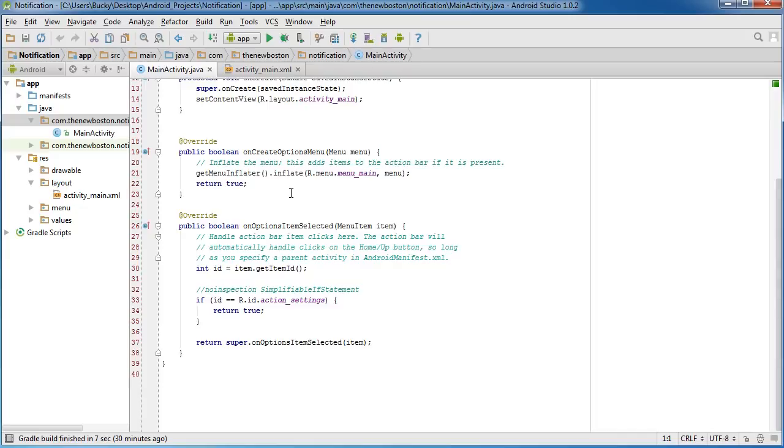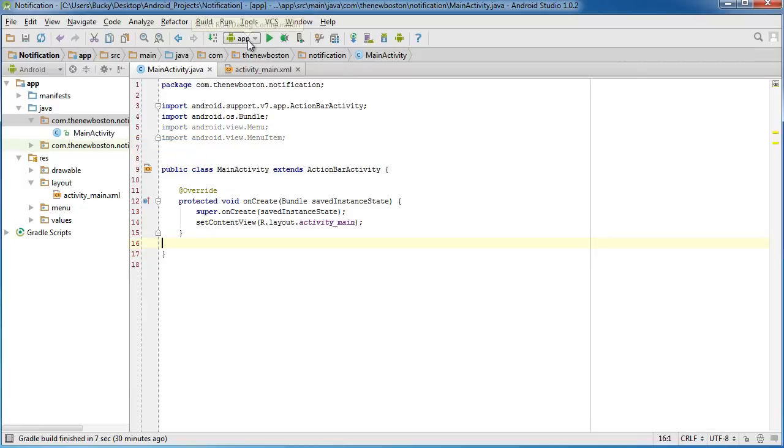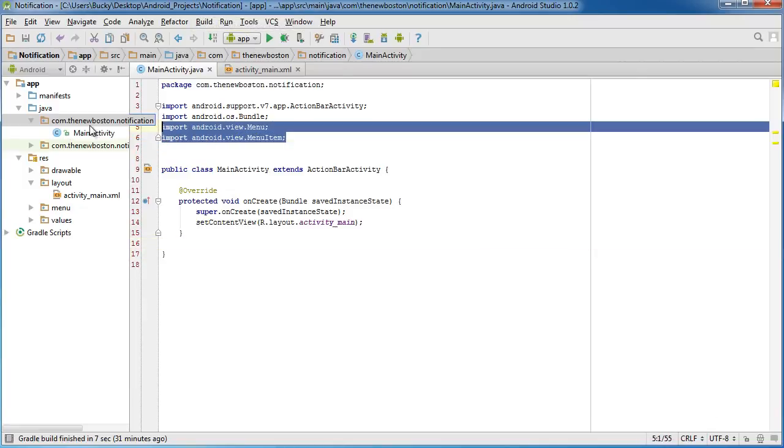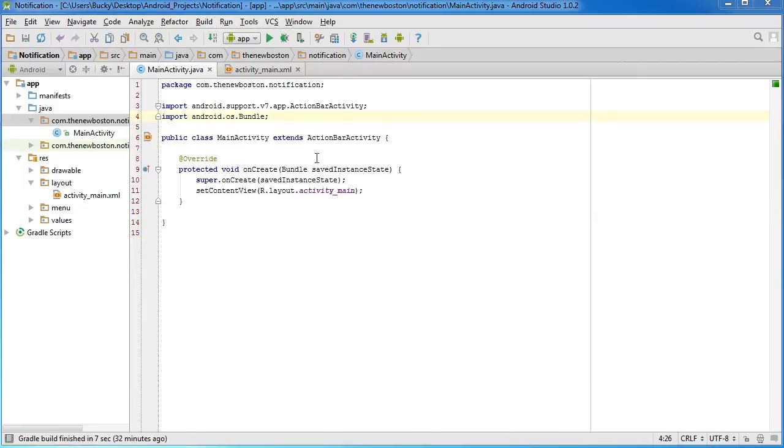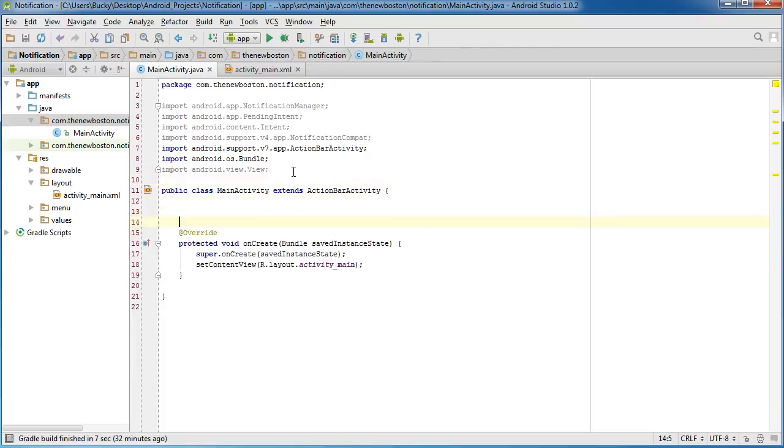So the first thing I want to do is we can actually probably get rid of these. Don't need you guys for this tutorial. And clean all this stuff. And there they are right there. Alright, I'll explain what all of this does, or actually you probably will figure it out by the time I can even explain it. So those are all the imports. Pause the video, copy them down.